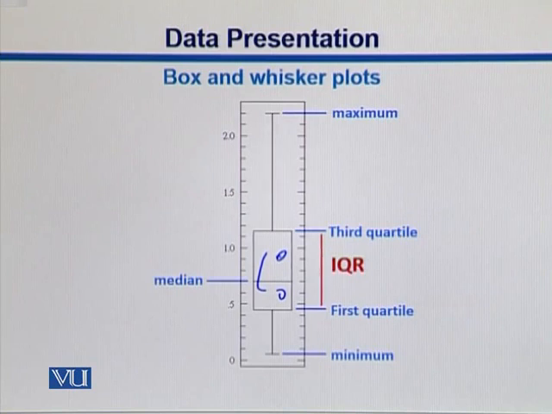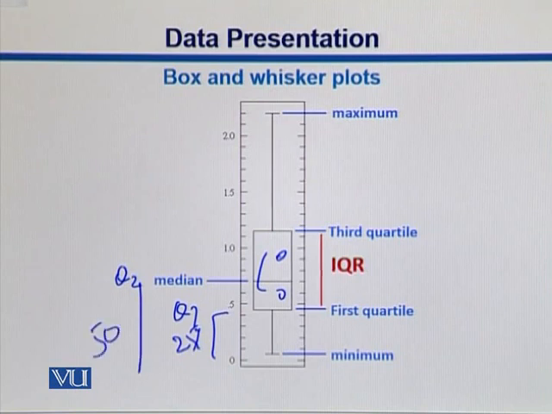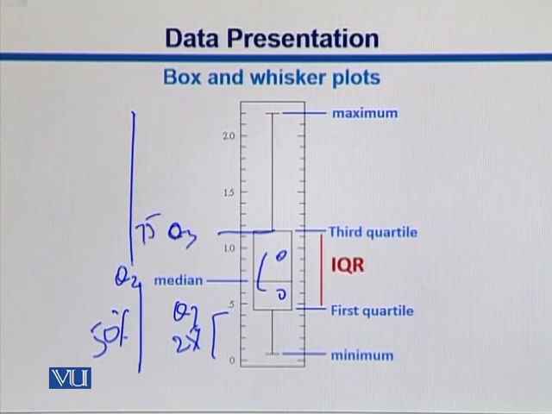So let's look into its different sections. This is your first quartile, as I mentioned earlier. Up till here, it's the lower 25% of your data. We can also call it Q1. Median is Q2. At this point, the data has been split into lower 50 and upper 50. The top 50% is above that, and the bottom 50% is below that. This is exactly in the middle, so this is Q2 also. Up till this point, which we call Q3, represents 75% of your data, and obviously the top 25% is right here.